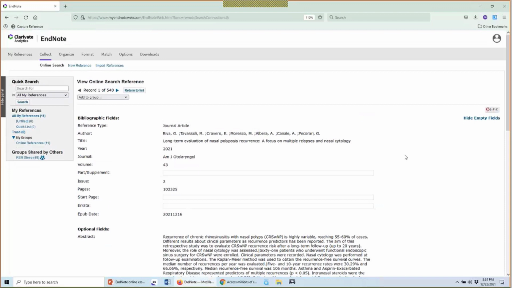If it is, what we could do directly from this individual screen is click that same Add to Group drop-down, where we can add this to an existing group or a shared group if we have one, or we can create a new group if this is for a new topic or new project for our library. Since this pertains to a different topic, I believe the other search examples pertain to the topic of COVID, and these are related to asthma.